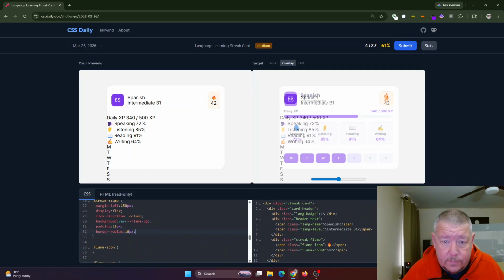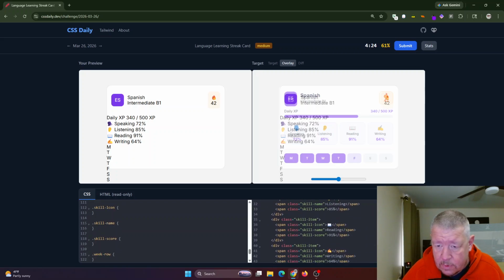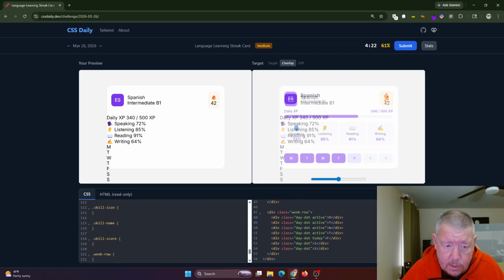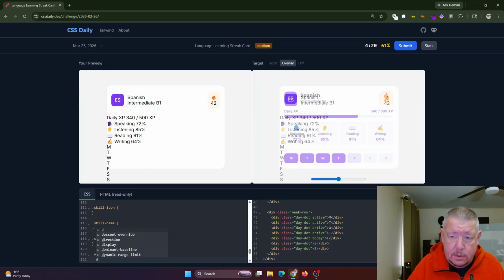All right, I'm going to move to the bottom. Okay, week row is what I'm looking for. Week row should be display flex.